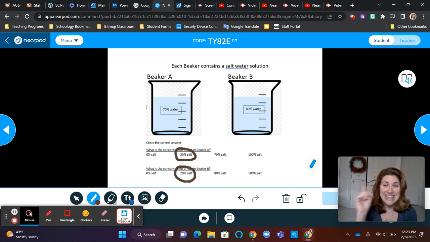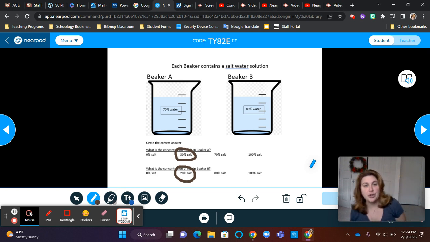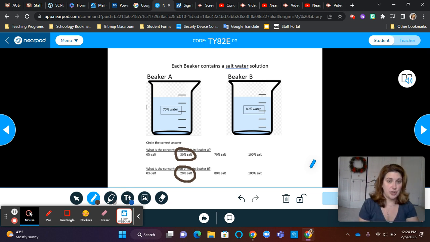We're going to use these kind of numbers and we're going to combine it with our understanding of cell membranes to see how liquids are going to move across a membrane. So, other follow-up questions for this could be, which solution has a higher concentration of salt? 30 is higher than 20. It's beaker A. We could say which solution is, or which beaker is saltier? A, because there's more salt, right?